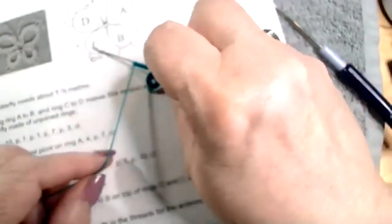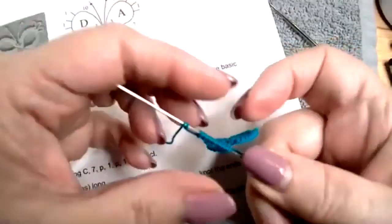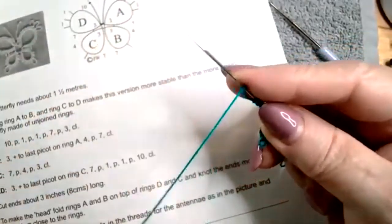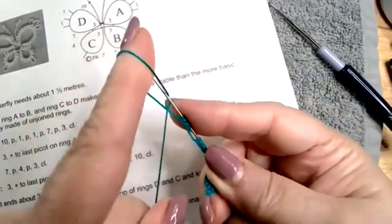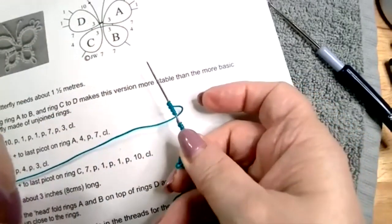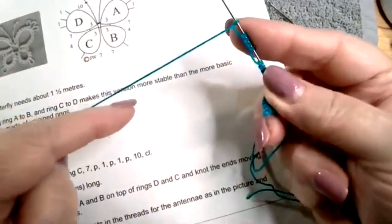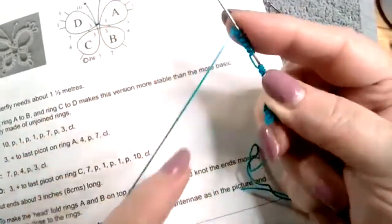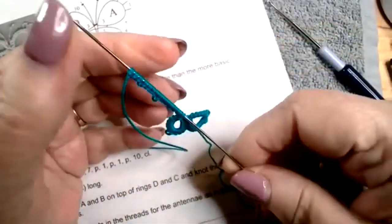I did it backwards. Over, under, over, under - I got to do this four times. Over, under, under over, under - there's four. And then it says a little picot because it's going to be the connecting one. So I want a little bit of a space and the start of the next stitch. Under, one - over, under, over, under - that's three. And I close that ring.